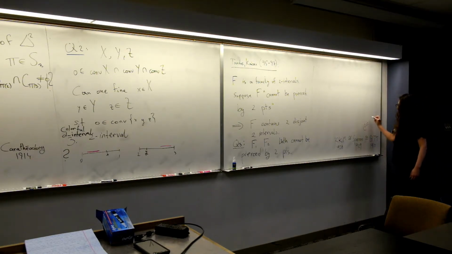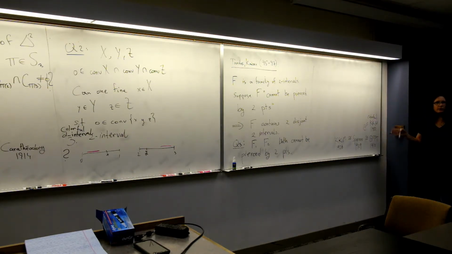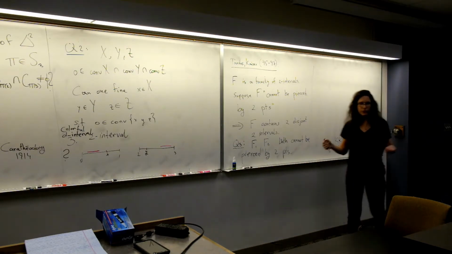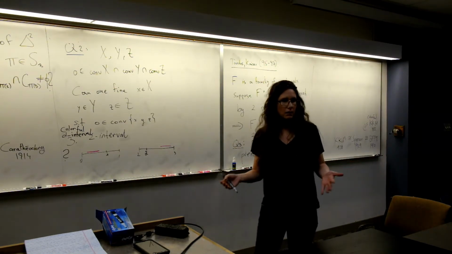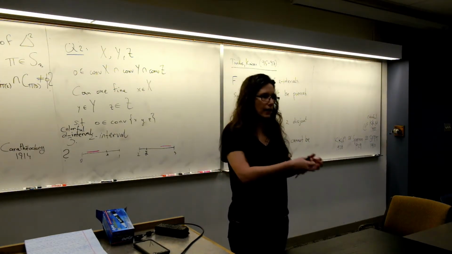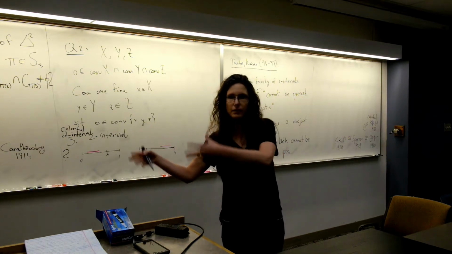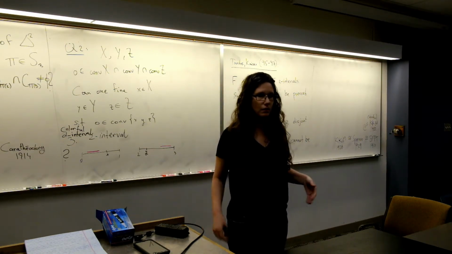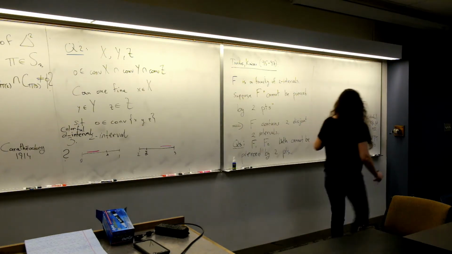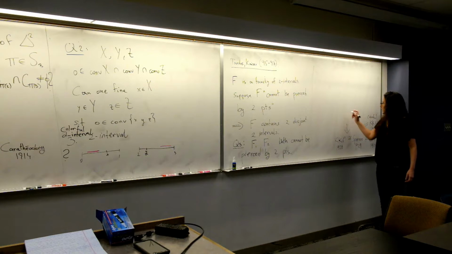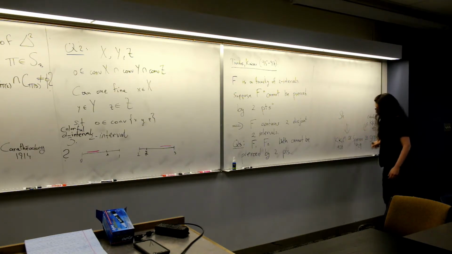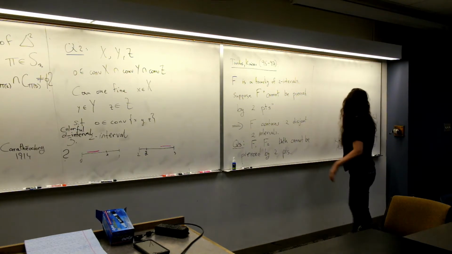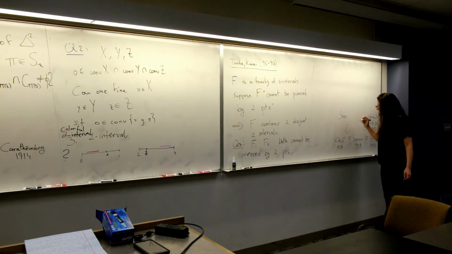And there was the colorful KKM in 1982. By the way, the fact that the colorful version of a theorem implies easily the non-colorful version of it is just taking all the different colors to be the same element, and then you get the non-colorful version. Okay, so in 1973, Shapley proved a powerful generalization of the KKM theorem.